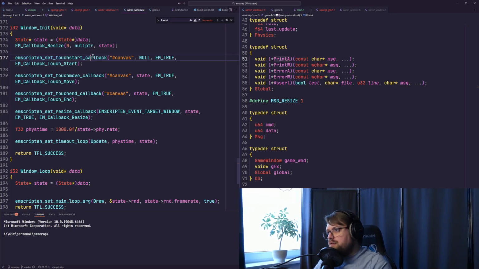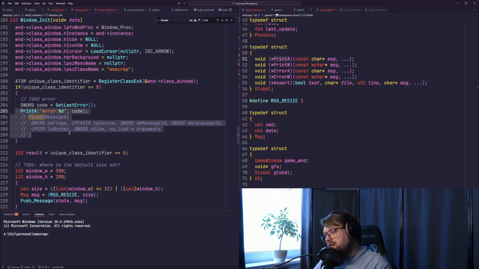And the only thing we need to do in C is check what the size is, and if we're moving anything, or setting up these callbacks, which I need to do a similar thing for in Windows.